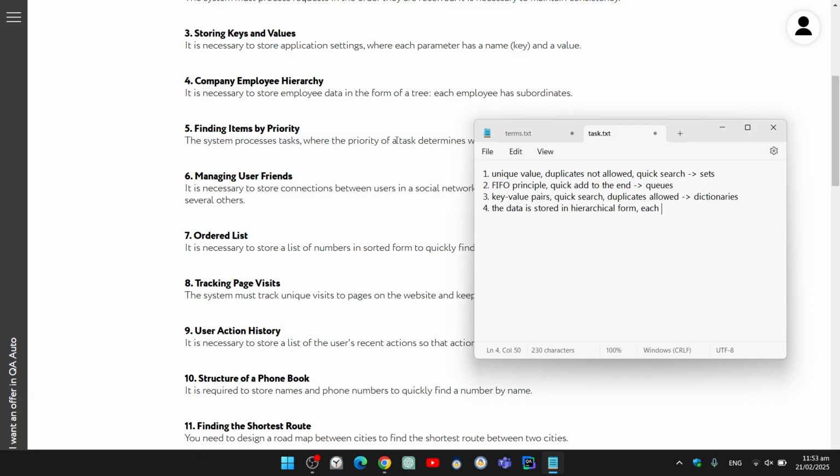So each node can have children, or we can say subordinates. Right, so duplicates allowed. The size can be dynamic. So dynamic.